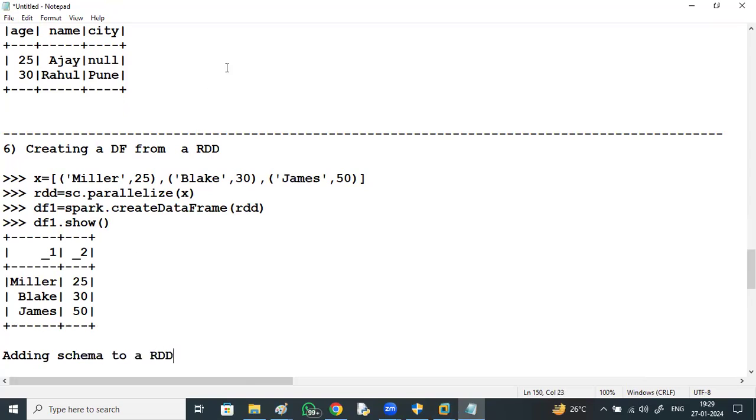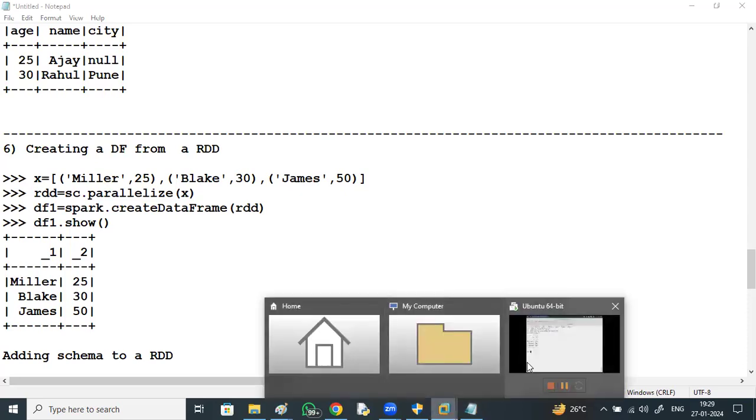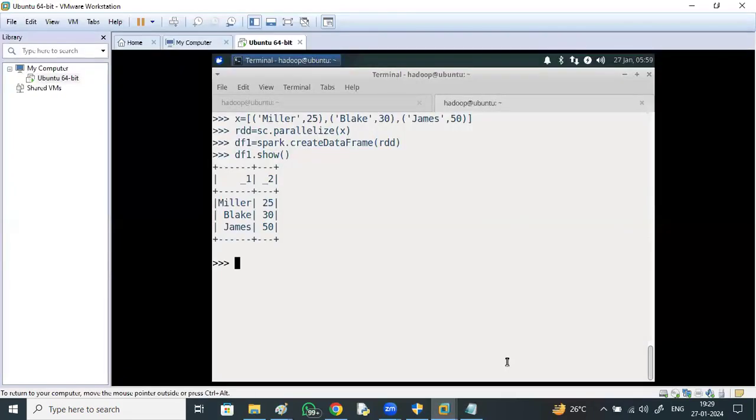Adding schema to an RDD: how could you provide the column names? Just observe this. I'm creating df2 equal to spark.createDataFrame from RDD.